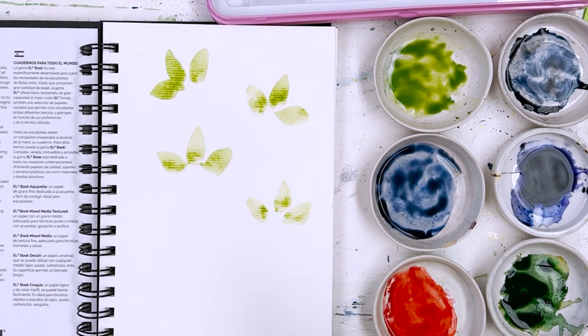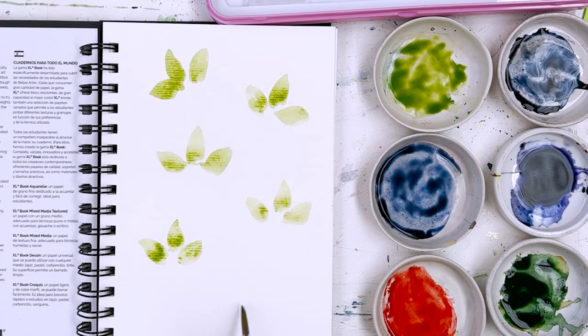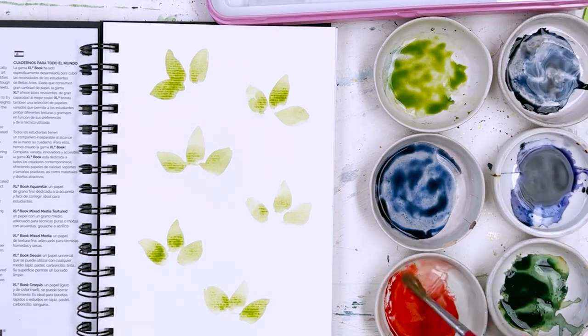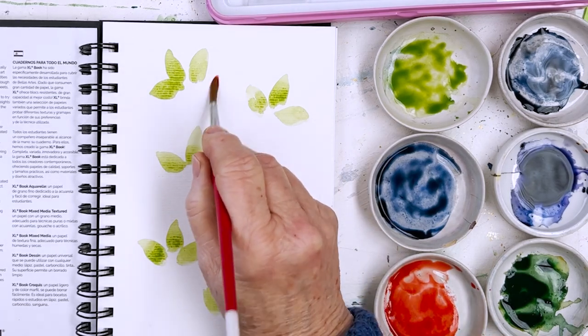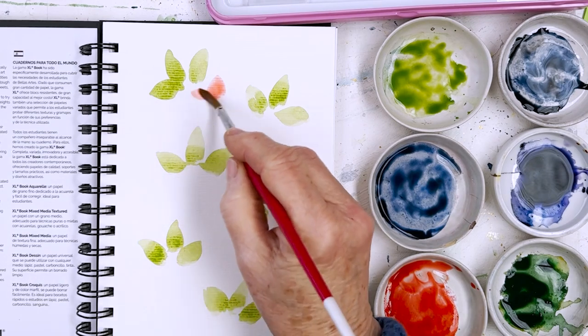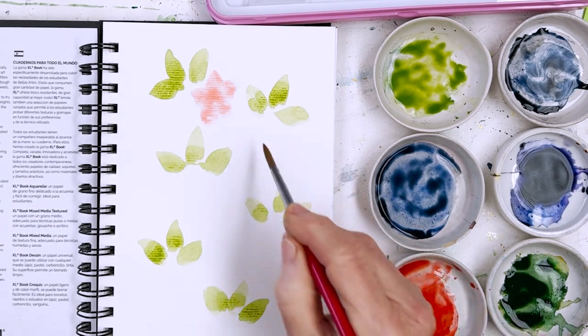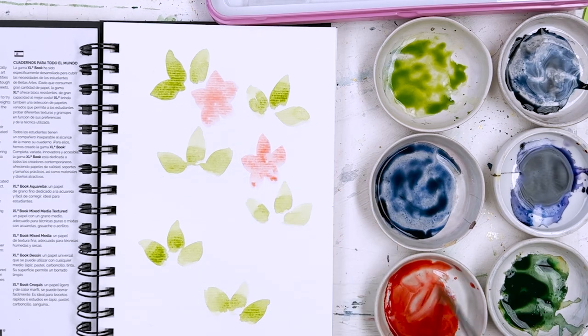So this is a slight, you could say a refinement of the dots that we just did, which we then turned into something remotely resembling flowers. So we do that. This is just a trial, you know, it's a bit of a trial. And then, so I switched to a regular brush now. And so I'm going to put in some, just some little five-petaled flowers in this pink colour.